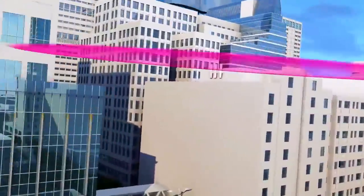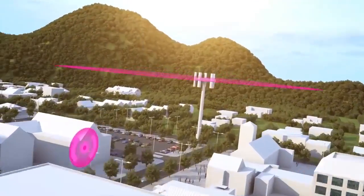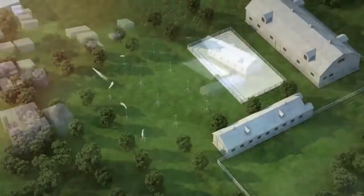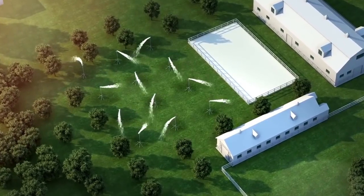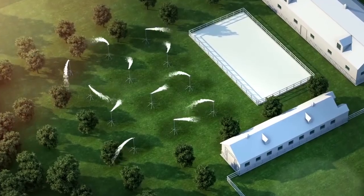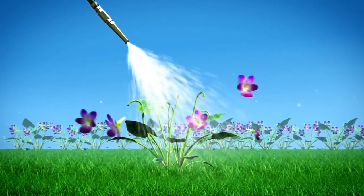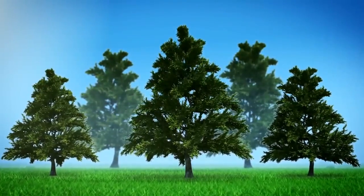Wireless depends on wired ground-based infrastructure to connect customers. How does it work? Well, imagine watering a landscape. You spray water so it properly saturates the ground, flowers, trees, and shrubs. However, you wouldn't use the same pressure to water a large field as you would a delicate flower garden, and a brief mist does nothing for an evergreen or oak tree.